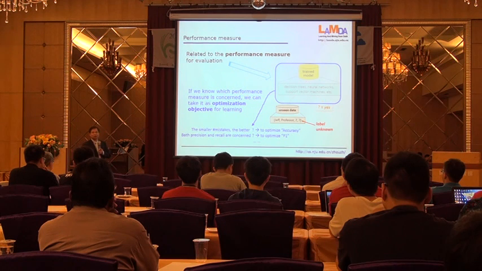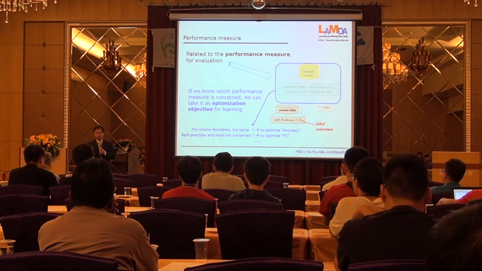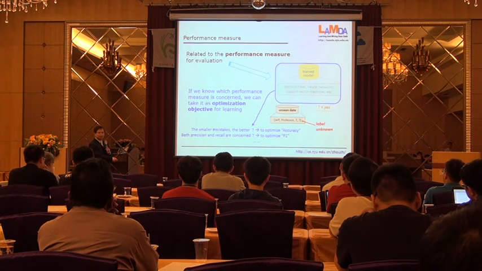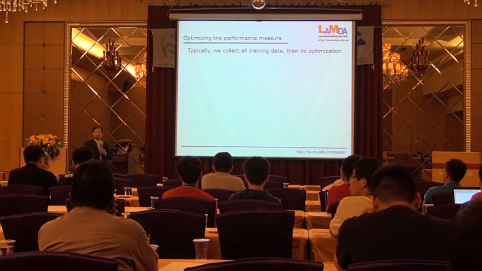So as you can see, we have many different kinds of performance measures. So it's not that simple. You just pick one performance measure, then optimize it, then you want to have good performance. This is not the truth. Actually, you need to pick the right performance measure. And once you pick the right performance measure, we can take it as an objective function. Then you just try to optimize this objective function. So that's the task. But today I want to say that previously people all knew that.